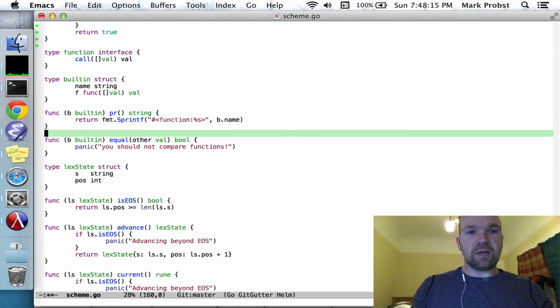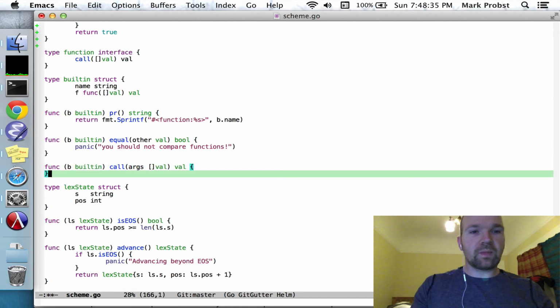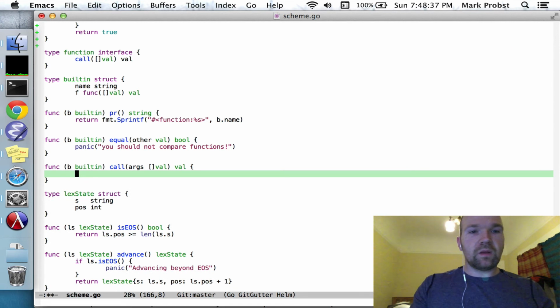And of course, our built-in implements that function, built-in Call, takes a slice of values, args, and it returns a value. And the implementation is trivial because we just need to call b.f on the arguments.